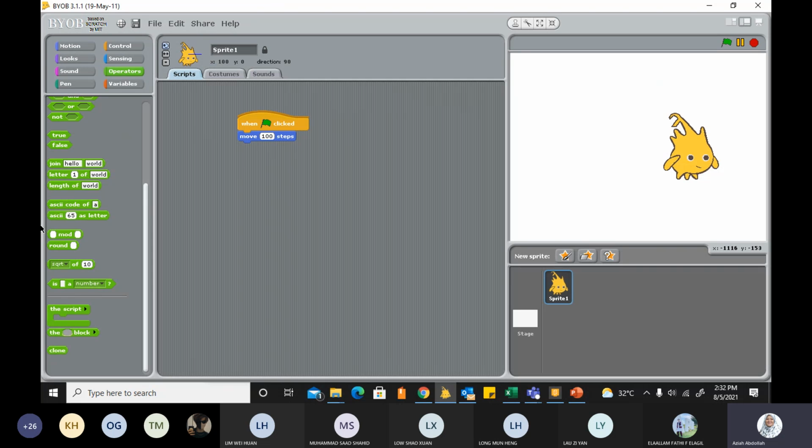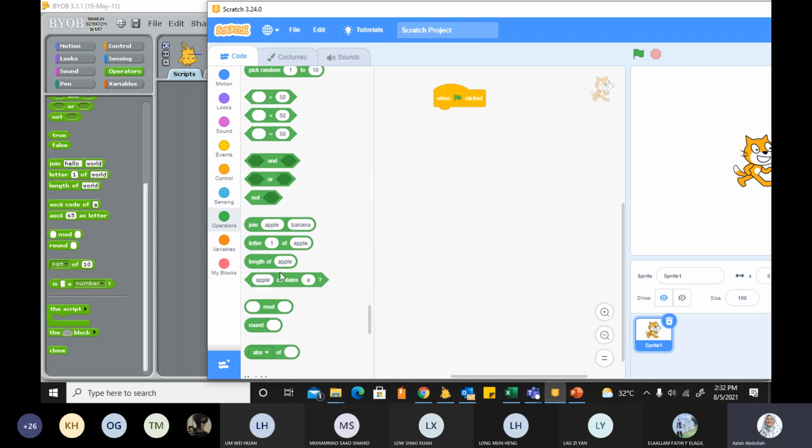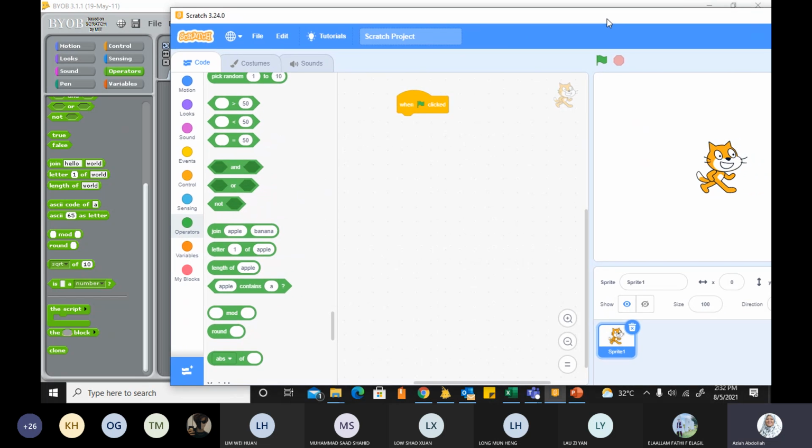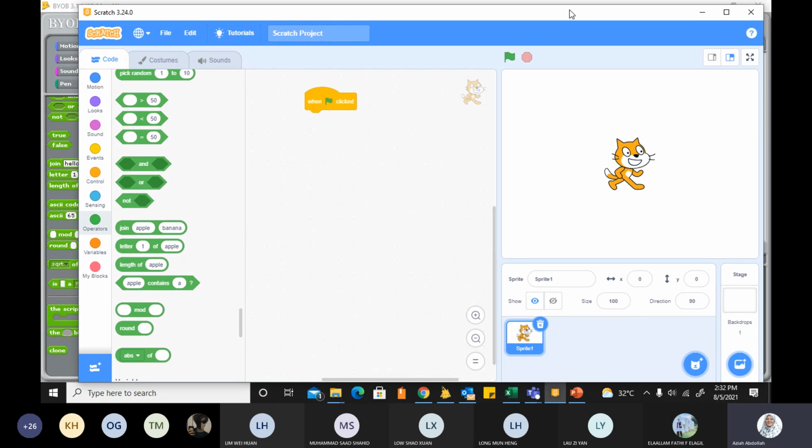In BYOB we have this ASCII code, but in Scratch we do not have any ASCII code. That is important because it is one of our tutorial in-class exercises, so we need that. That's why it will give a problem to students who install Scratch.